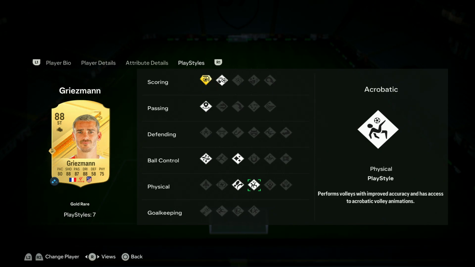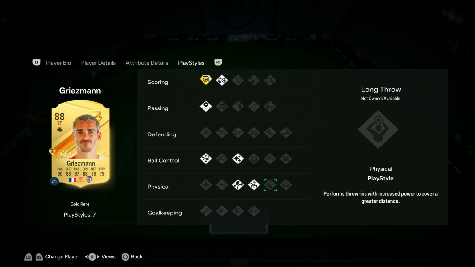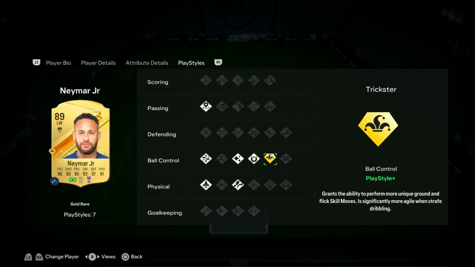Acrobatic improves volleys with better accuracy and has access to acrobatic volley animations. I just haven't really noticed that one yet. Long Throw obviously is long throw. That probably is not going to be super useful. Trickster, just the base version, isn't really great because it just lets you do these unique skill moves. Now Trickster Plus actually also says it's significantly more agile when strafe dribbling, and that's good. But Trickster base I wouldn't say is incredible.